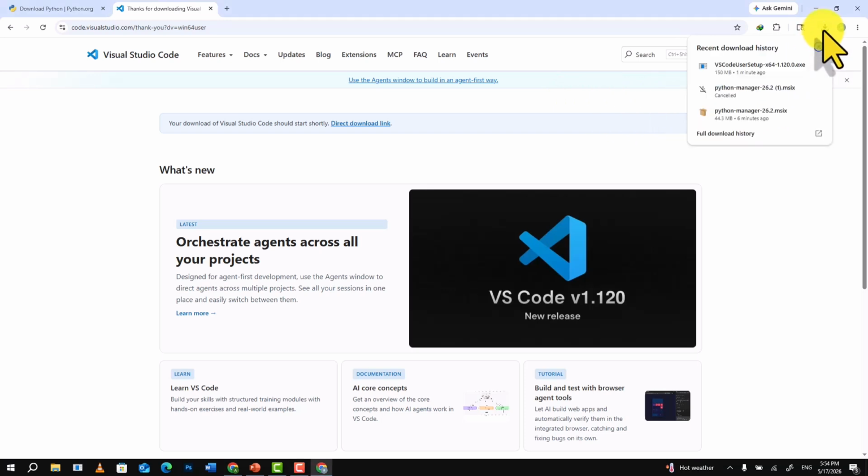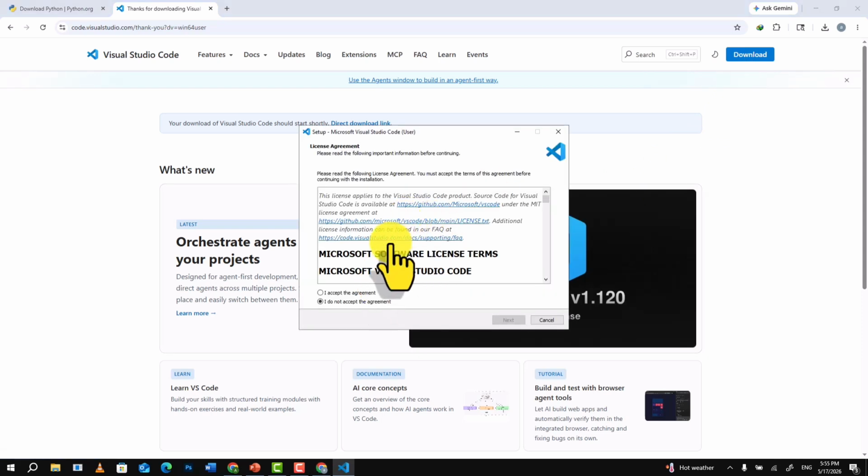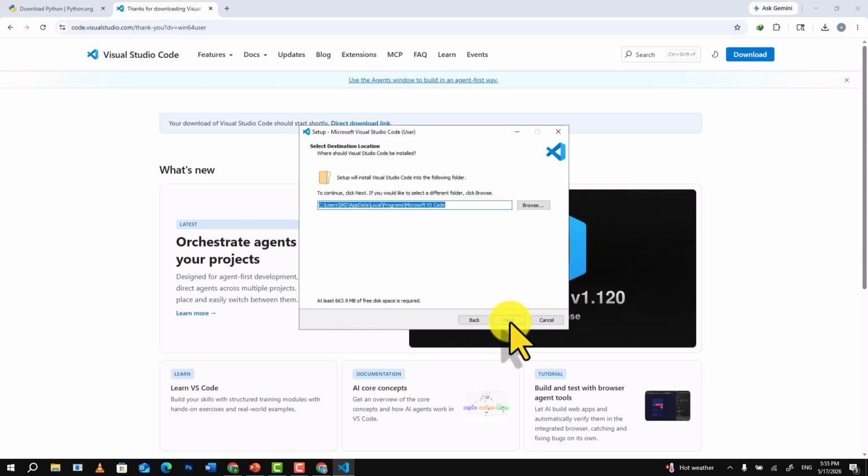Okay, now as you can see, the download is done. Simple click on that, okay? So yeah, we can have okay, then I accept the agreement, okay? The installation is started. That is the location our VS Code will be installed. Do not change that, okay? Next, and we have gotten don't create the start menu folder, so we just, yeah, and next.